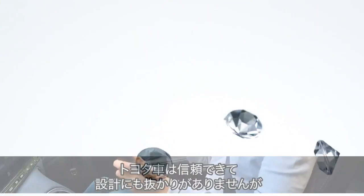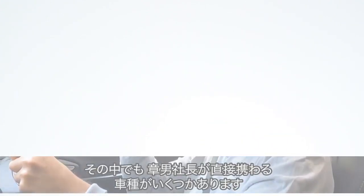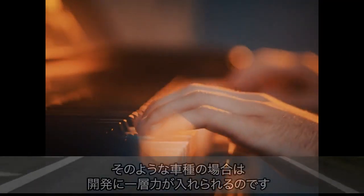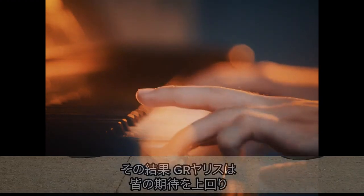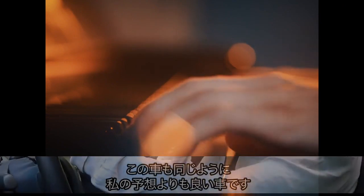I'm blown away by how good it is, but I shouldn't be surprised because it's very Toyota-y. You see, Toyota is famous for making reliable cars and cars that do the job they're designed to do very well. However, it occasionally does these projects, which I'm sure that their CEO, Akio Toyoda, has his eye on. So the employees just go one better still, and they really, really work hard on those cars and develop them way beyond they would their normal cars. An example is the GR Yaris, which is just better than it should be. And then there's this, which is better than I imagined it should be as well.